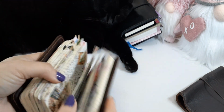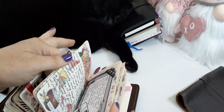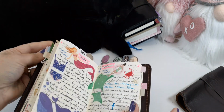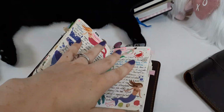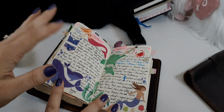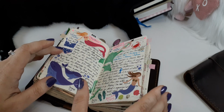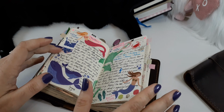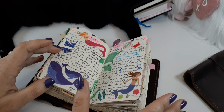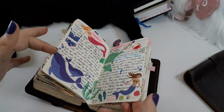Okay, so without further ado, let's go on in and share what I've been doing for the month of August. July, July, July, August. All right, so this is the first layout, not one of my favorites, but if you've been watching any of the flip-throughs, you will know I've been trying to use up stickers from my collection. Any other planner, I really struggled doing that. I always wanted to save my favorite stickers, my favorite ephemera. I never wanted to use it. This year, I'm trying to transform out of bad habits, that being one of them, and just using my products, using my pins, using my supplies. So that's what I'm doing. Even though I don't like every page, it's still something that I can look back and I'm okay with.